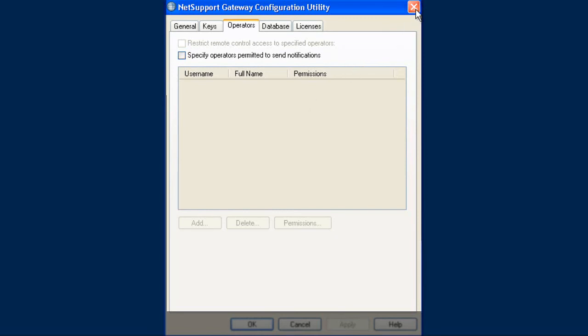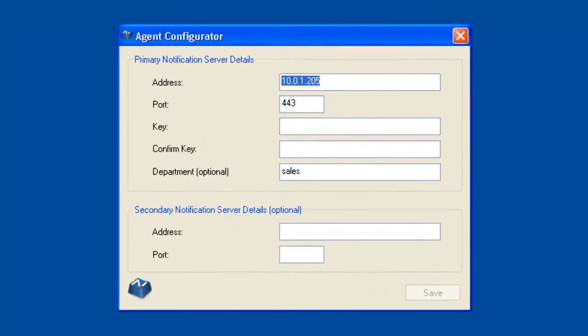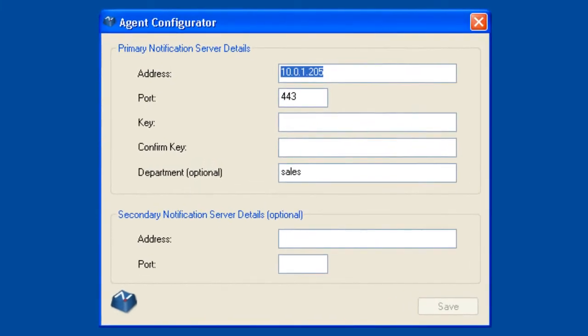So let's just close our gateway configuration utility down for a second. And as if by magic, we have our agent configurator. Our agent simply has here details of our notification server's address, where we've set security, our key, and our confirmation of our security key, and the department that this agent is currently in, in this case the sales department.